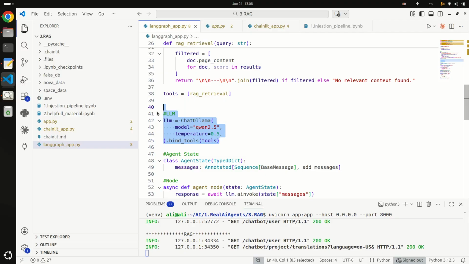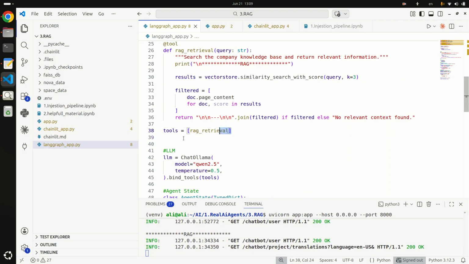We are using the Ollama model, that is Qwen 2.5, and Ollama's models are too slow basically. In the next video, maybe we'll use OpenAI's model like GPT-4 mini. So it will be much faster. This time we have added just one tool, that is the RAG retrieval tool. In the next video we'll add other tools like a Google search tool and a Google calendar tool that will automatically schedule our meeting, and maybe in another video we'll add another tool like a Gmail tool that will read our Gmail and send an email to a specific person. So we'll add different tools.